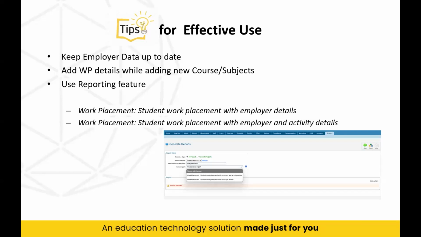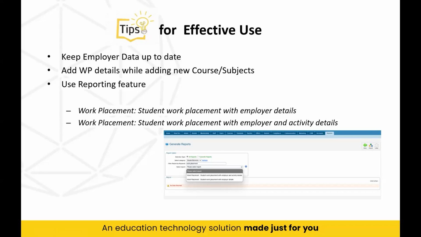We currently have 2 reports under student services category. If you search by a filter keyword that says work placement, which I've done in the screen here, it will just help you narrow down the search, and you will see 2 reports: work placement, work placement with employer and activity details.